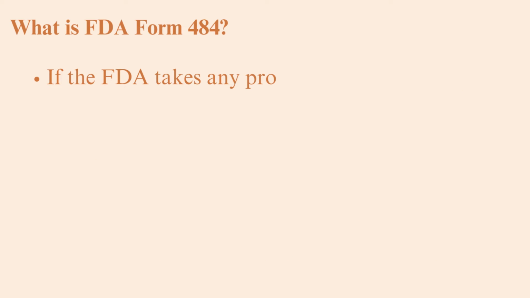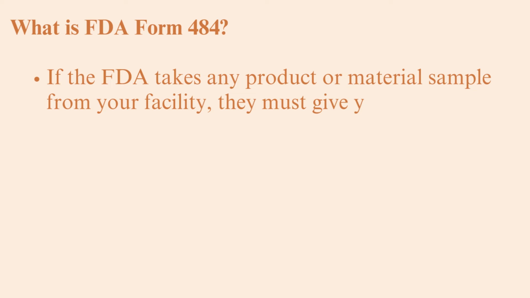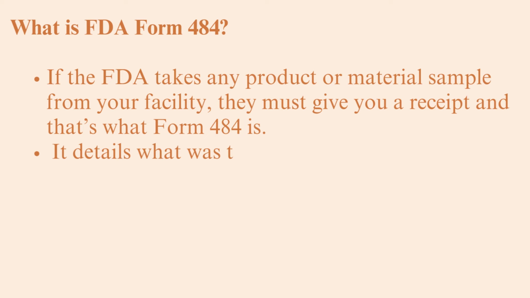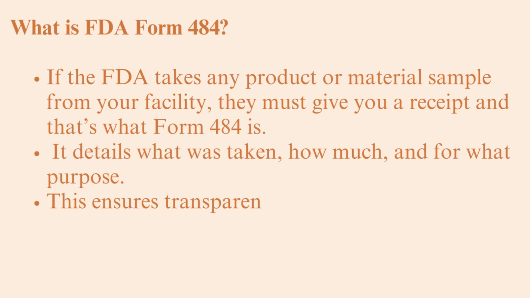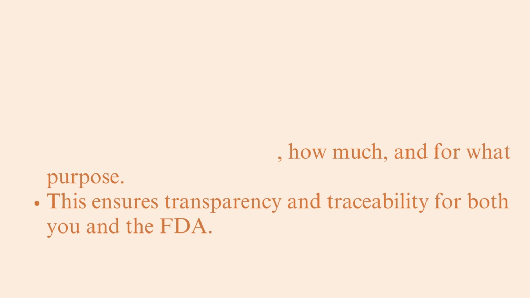What is FDA Form 484? If the FDA takes any product or material sample from your facility, they must give you a receipt, and that's what Form 484 is. It details what was taken, how much, and for what purpose. This ensures transparency and traceability for both you and the FDA.